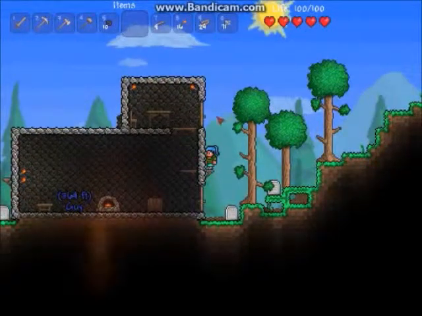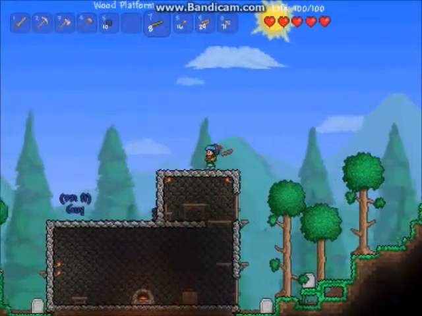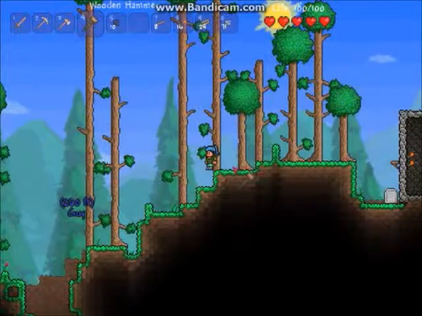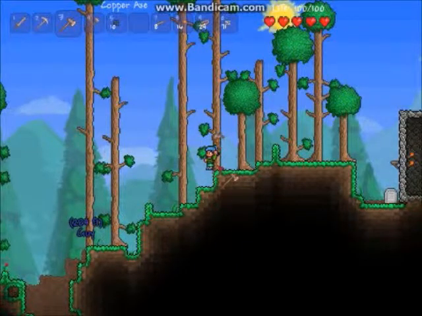And later on, you get a lot of really cool stuff. And we know because we've already beaten the first boss in another server with my brother. And you do get to look pretty cool. You do get to have some pretty awesome stuff. Uh-oh. Yellow slime.